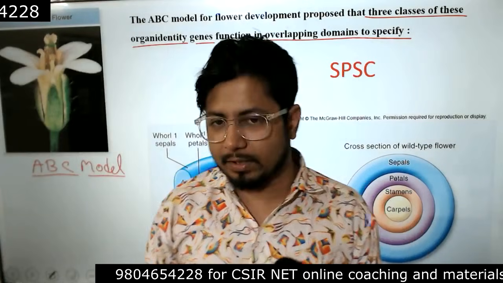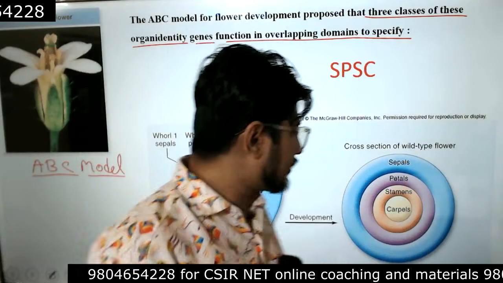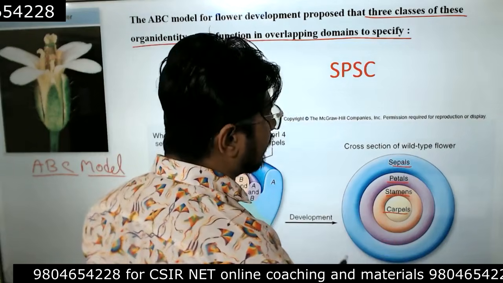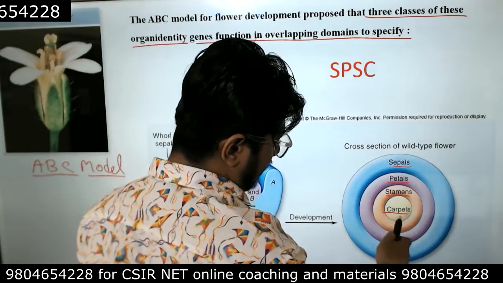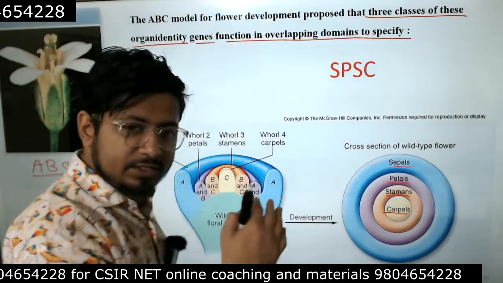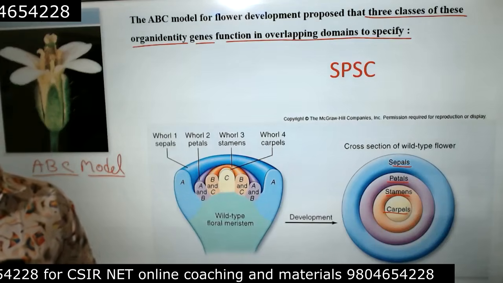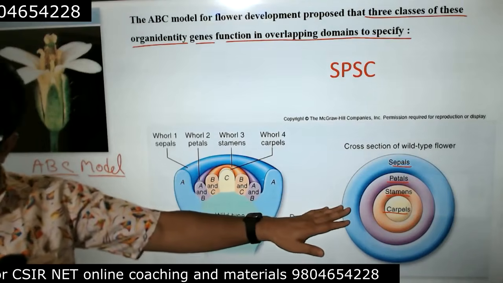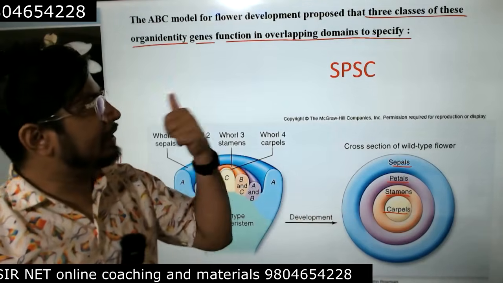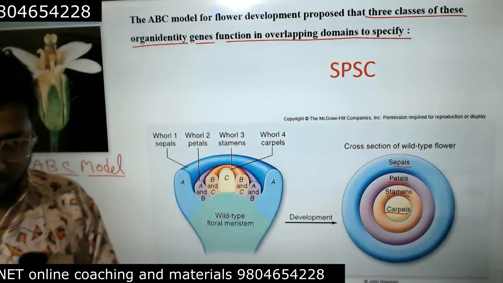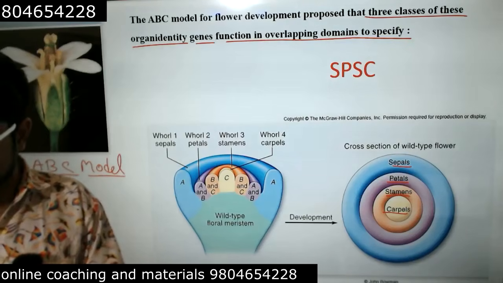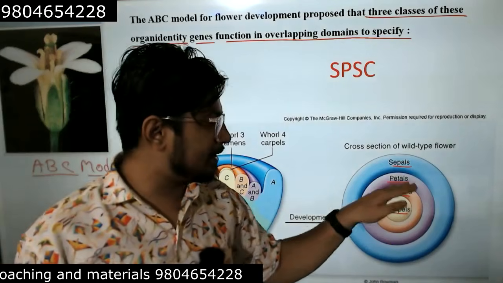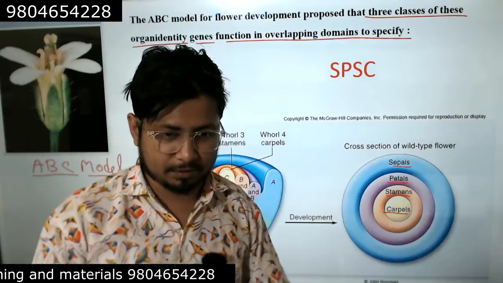For example, if you look at the structure of a flower, it is composed of carpel, stamen, petals, sepals. Okay, a complete flower. And all these different sections are different in their structure, color, nature. They are structurally different because they are coded by different genes. There are different floral identity genes, and they produce different kinds of proteins which will interact to provide us carpel, stamen, petal, sepal, the different sections of a flower.